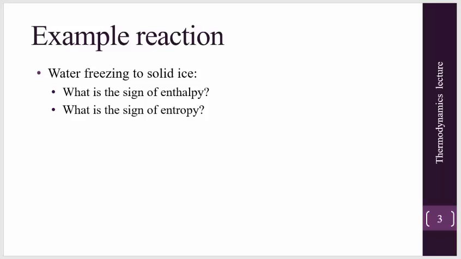So enthalpy, delta H, that is negative. So for water to freeze, we know that it is giving up thermal energy. The ice, water molecules in solid form, have less thermal energy there. And the sign of entropy, the number of microstates, so microstates are decreasing, so we also call this a negative change in entropy.